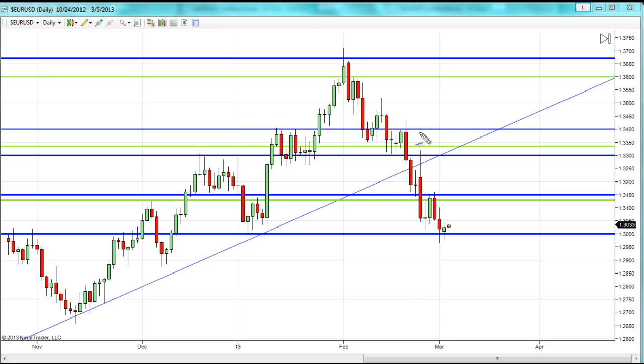For example, this was Monday's move last week, and we had a big plummet in the pair price. We had a nice pullback and then a move away. But what it doesn't tell you is what happened on the intraday level, which is sometimes seeing it from a higher time frame makes it look deceptively easy. It did follow the breakout pullback, and then it went in the direction of the trend.